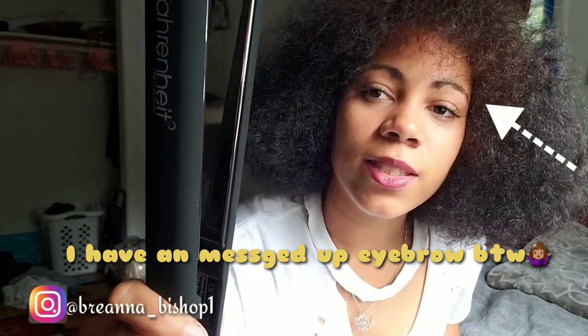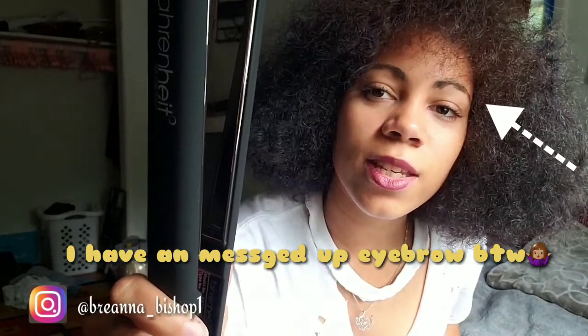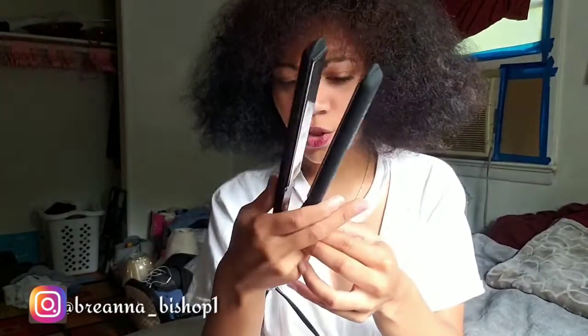These are the blades. I think they said it was titanium plates. But it looks like a mirror. People say I say mirror weird. Let me know if I say mirror weird. It goes up to about 450, and you just press this on and off button.